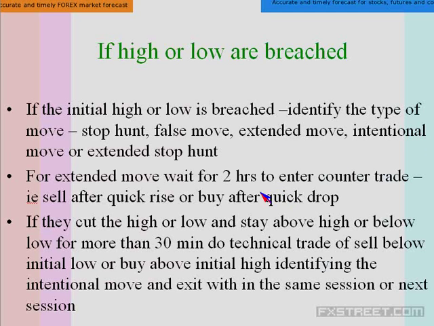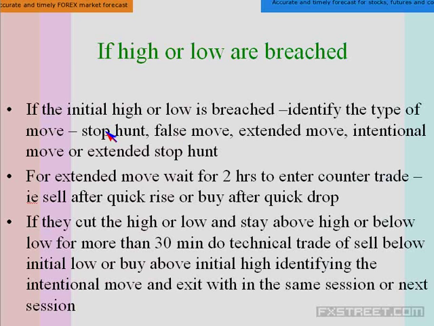So if you could follow this, then it is very easy for you to understand what is going to be the next move. After a stop hunt, they can make only an opposite side stop hunt. So a downward stop hunt followed by an upward stop hunt during the day. During the downward stop hunt, you can capture a buy position and book profit during the upward stop hunt, if you happen to be a smart trader.